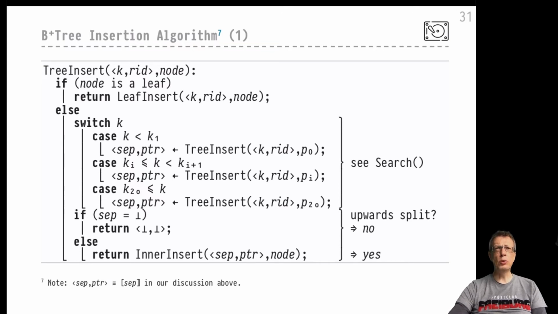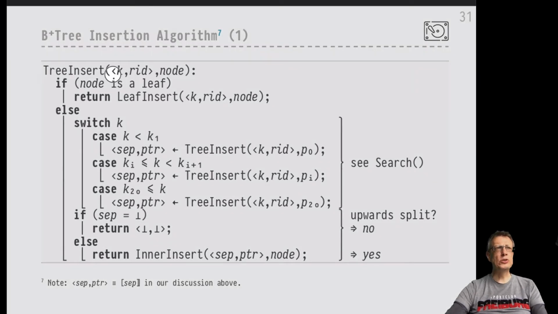The core of that routine would be the tree insert routine. The core would be this function that gets two parameters, namely the entry that we need to insert into the B+Tree. Recall that this is, of course, a pair of key value k and the associated rid, the row that carries that key value k, and we will try to insert this particular entry into nodes. So this will be one node of the B+Tree. It could be the root node, it could be an inner node, it could be a leaf node, depending on what kind of node we have in our hands. This tree insert routine will react accordingly.